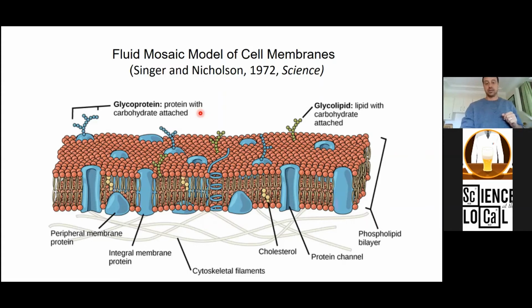So this is a good example of a protein channel. This guy here. So that's what we call a protein channel, an ion channel, and that lets certain ions in and out of the cell. And other proteins are there to traffic other things. So they can grab a molecule and help transport it through the hydrophobic parts of the membrane and into the cell. So there's lots and lots of proteins that can be associated with our cell membranes.